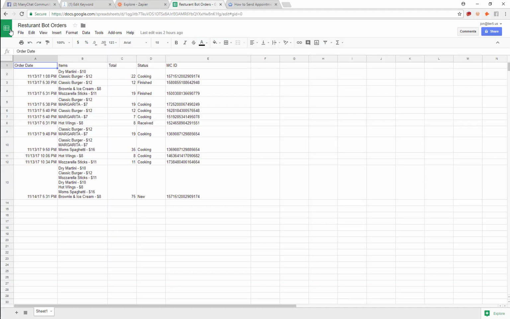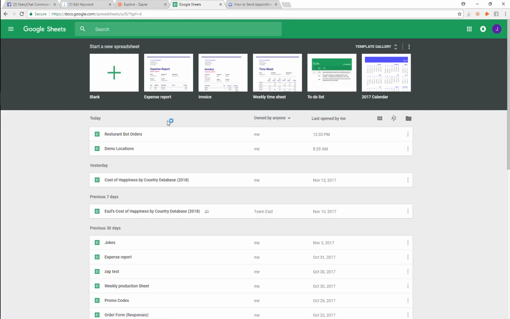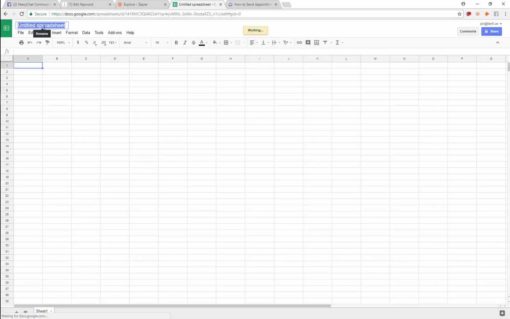So now first I need to create a Google Sheet, and I'm going to call this one-time use coupons. I'm going to make a coupon code, and I'm going to call this 1, 2, 3, 4, 5, 6, 7, 8.